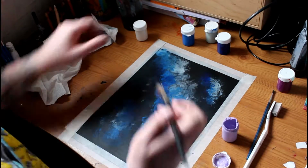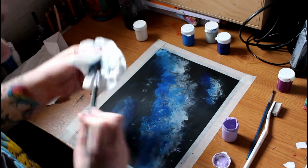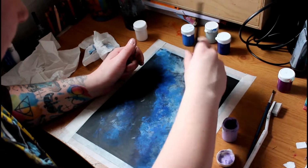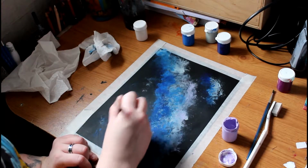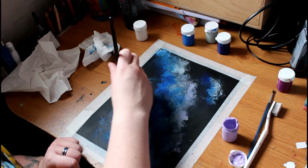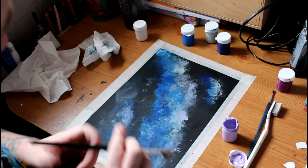So I'm sticking the light with the light. I need a bit of actual water on there. I mean, I've done some of these that take me hours, I've done some that take me 5 minutes. Depends how many colours you want on, how detailed you want it. So I'm actually going to put some purple up here. Just stick that.